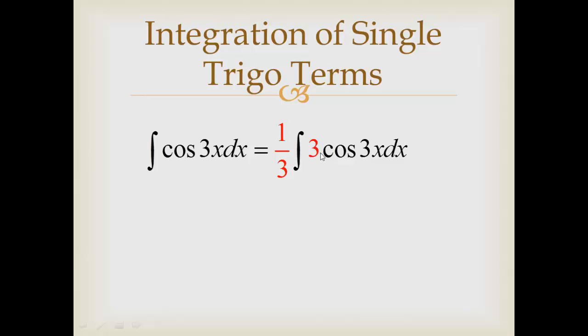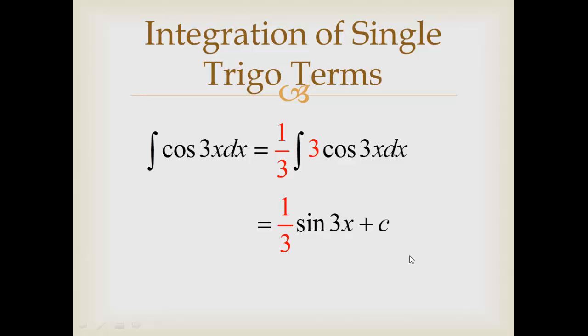Now, in creating this 3, the differential of the function 3x is already found in front. So we can immediately write down the integration of cosine 3x to be sine 3x. And this 1/3, which is outside the integration sign, remains, but the differential 3 will disappear after integration. Since this is an indefinite integral, again, we have the plus c.